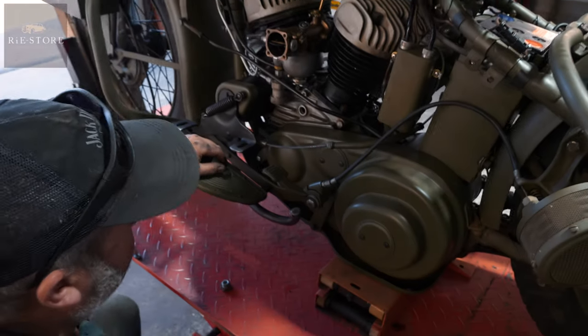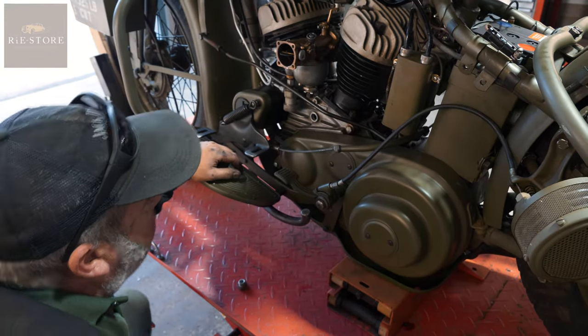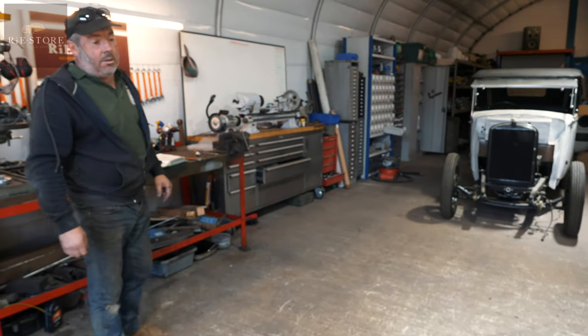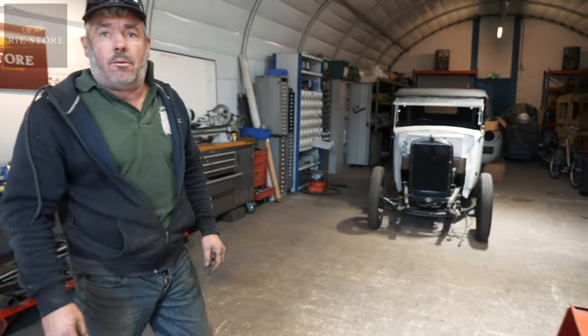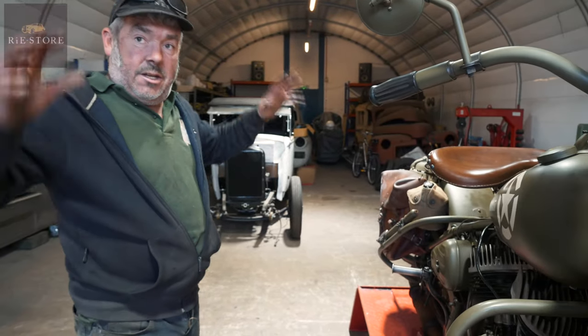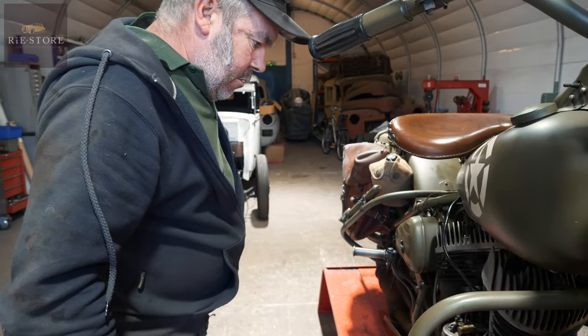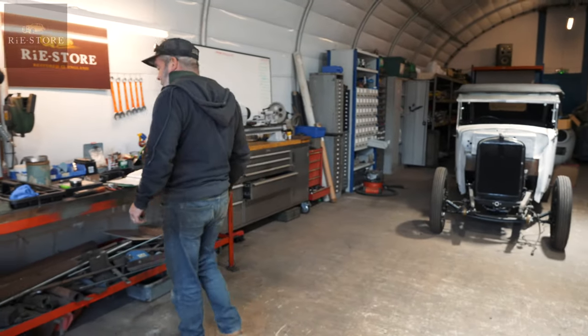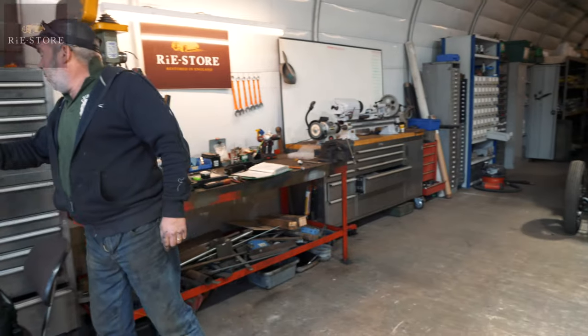As I suspected, I think the timing is out. But it is easy when you're doing them to get confused, because it all gets on top of you. Let's get the back wheel off the floor and put it in gear, and we can pump the engine round — see where the timing mark is.